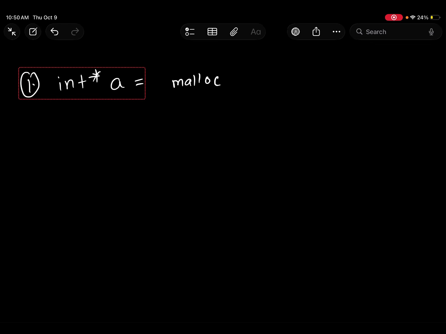Okay, now I'm just going to record a small video differentiating between malloc and calloc. They both essentially allocate space, but there are two differences between malloc and calloc. So first one, let's say we have a pointer, right? And then we want to assign this pointer the starting address of the allocated memory. So I will call malloc, and we will do sizeof an int, right?